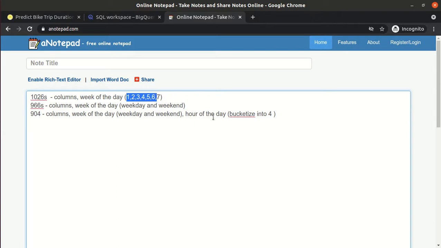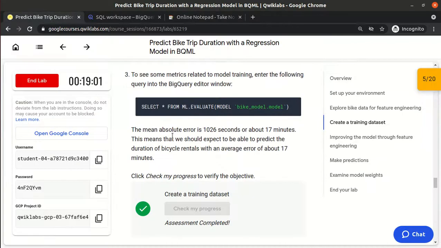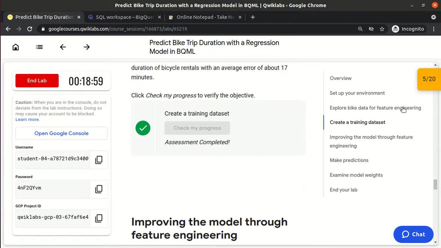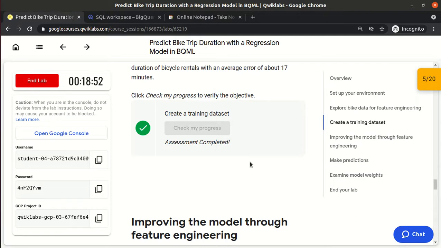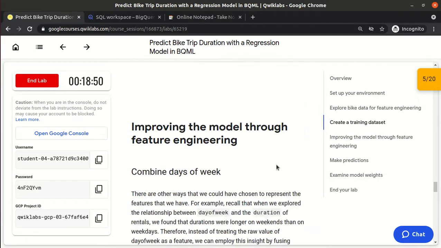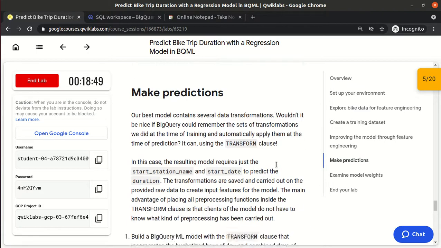Then we further categorize the hour of the day into four buckets. So we have further reduced it, and we have improved the model.